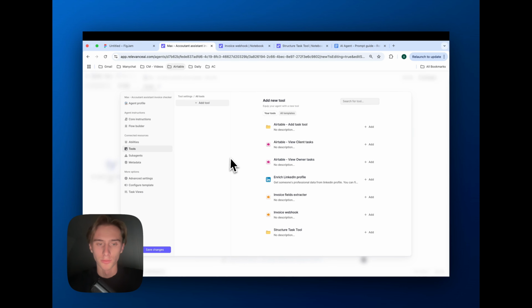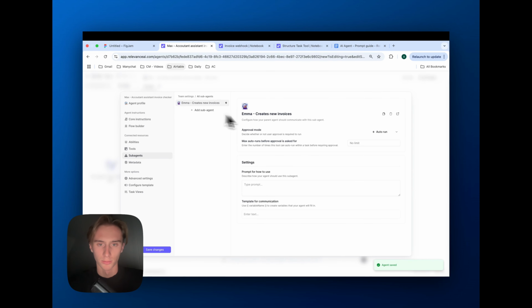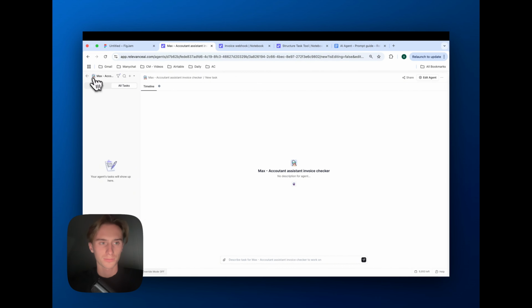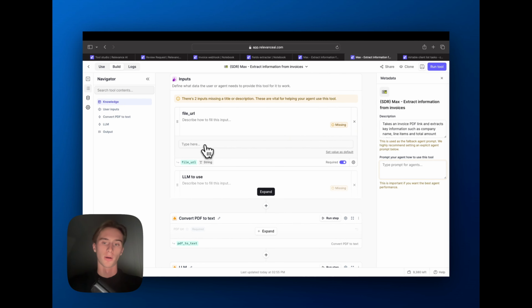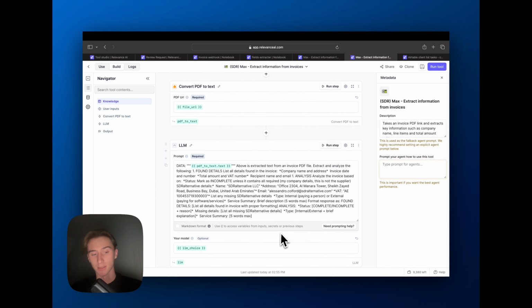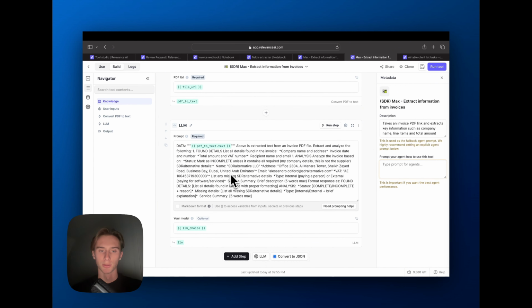So now we'll go to the tool, and we have to create the tool. We'll save the changes, and okay, Emma is already a sub-agent. This is how the tool has been made. You have the input where we'll put the file URL, convert the PDF to text, and then in the LLM we're going to add a couple details. We say what this data is about and what exactly you need to find.